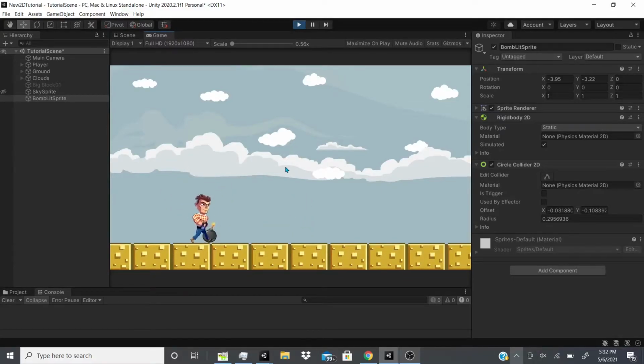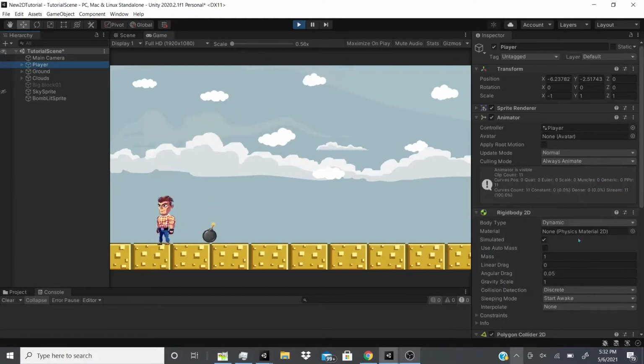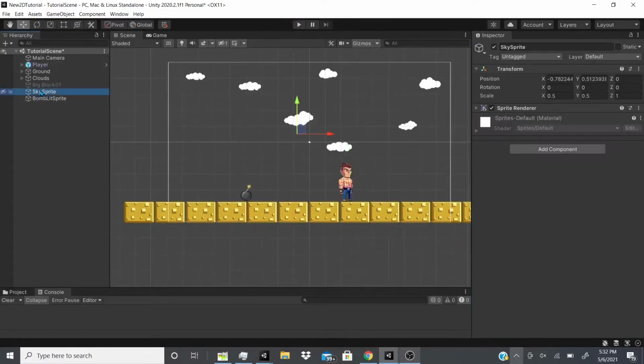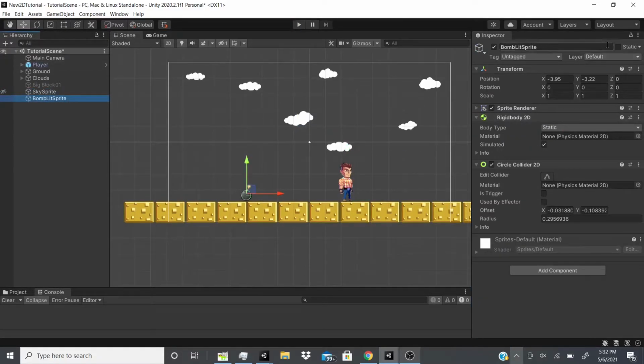Now if it's static, it's going to act like it's super heavy and you won't be able to move it at all. So no matter what I do, if I say I add some mass to my player, like 100, it still won't do anything. It will just stay put, because it will be considered a static rigid body and a static game object. Now static, as you can see, it's up here. Static just means it's not going to move. Now let me go back to dynamic.